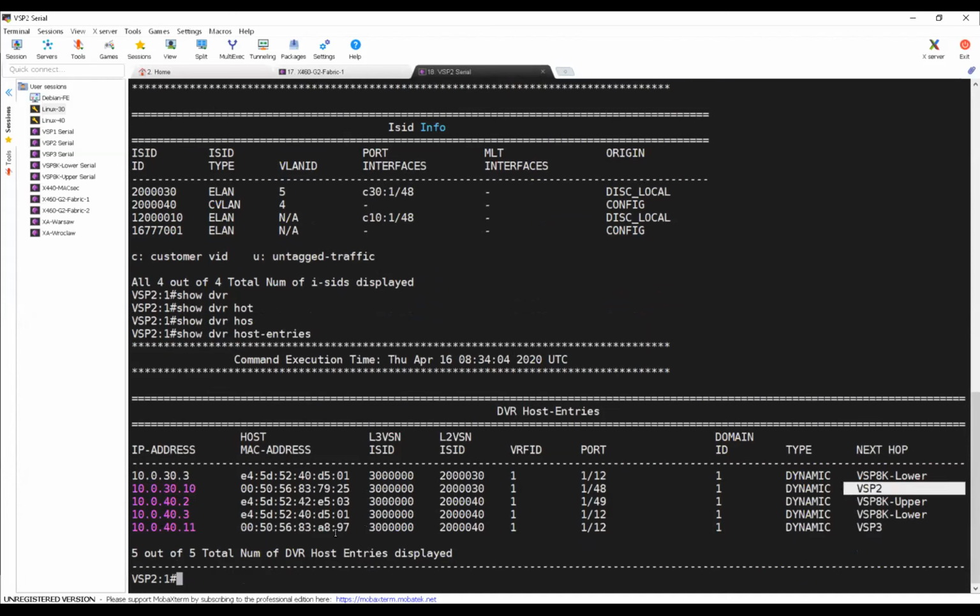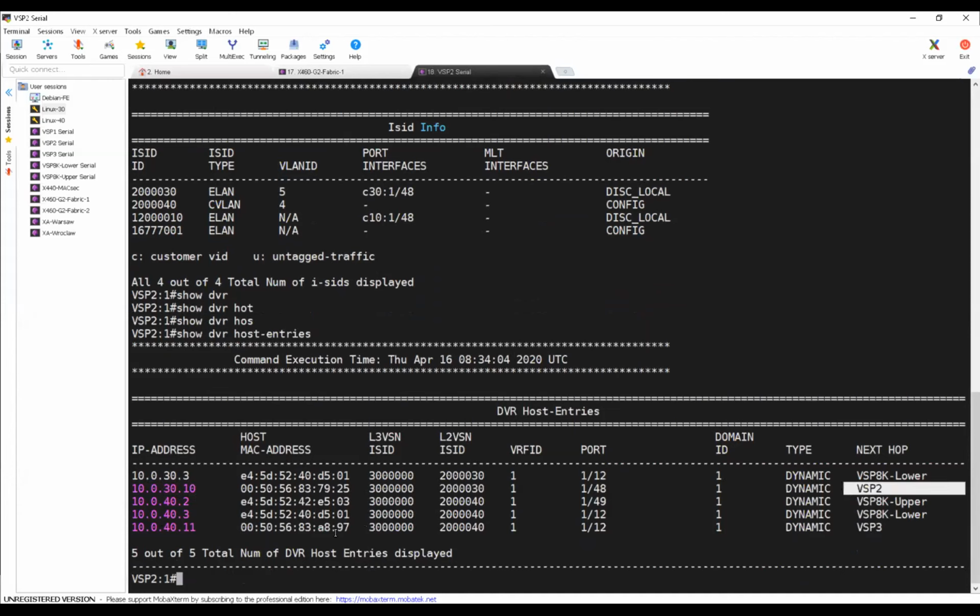Right now, you can see that the VSP3 from the VSP2, in fact, because I am on the VSP2, is reachable through the port 111, okay? So let me shut the port. So it should switch through the spine layer here, okay?